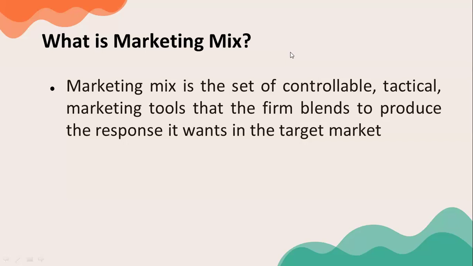So in order to satisfy your customer, as you know marketing is about satisfying your customer and getting a profit for you, you have to think about making the product correctly, pricing it in the right way, placing the product where it is wanted, making the product available at the needed place, and doing the right promotion. These are the parts of the marketing mix, right?